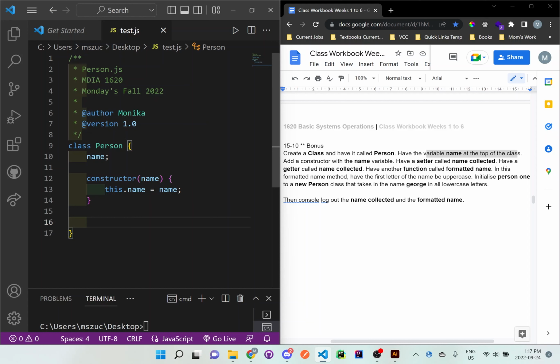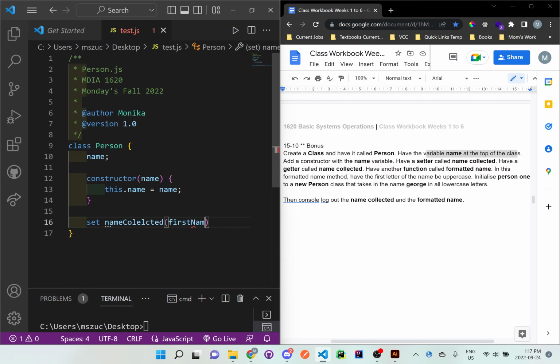Now what we want to do is we always have a setter and a getter. In object-oriented programming in classes, we have these things called setters, which we'll type set name collected.